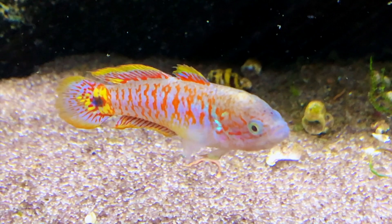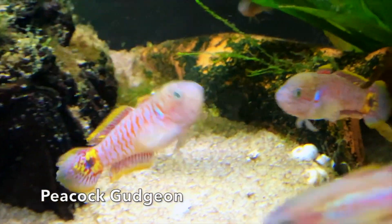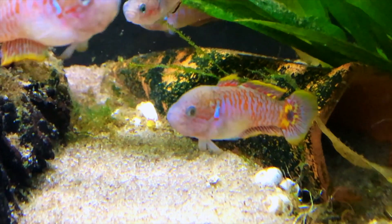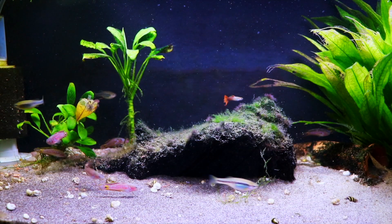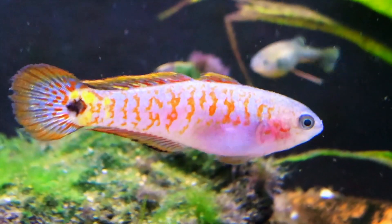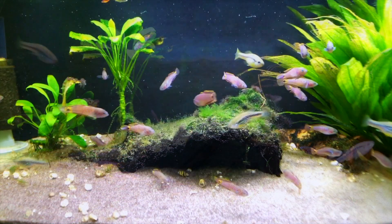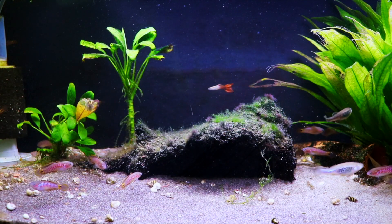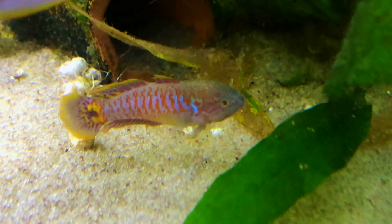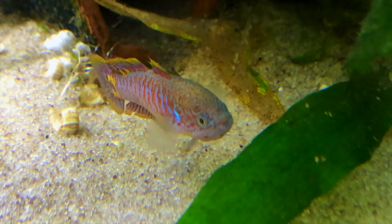Another option — and we've bred a lot of these fish in the past — are peacock gudgeons. This takes a little more finesse than guppies or shrimp, because peacock gudgeons lay their eggs and you have to remove them usually within seven to nine days after they lay eggs in a cave, otherwise the parents will eat them. This means you'll probably need an egg tumbler for the fry to develop, and possibly a second tank to move either the fry or the parents for grow-out. However, the rewards can be quite great — peacock gudgeons stay small, generally command decent money, and are easy to grow.